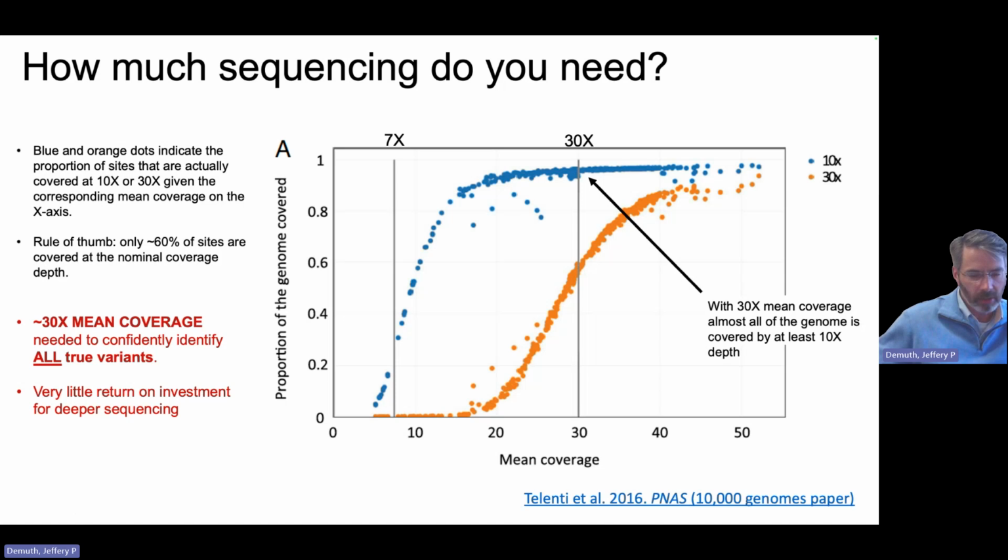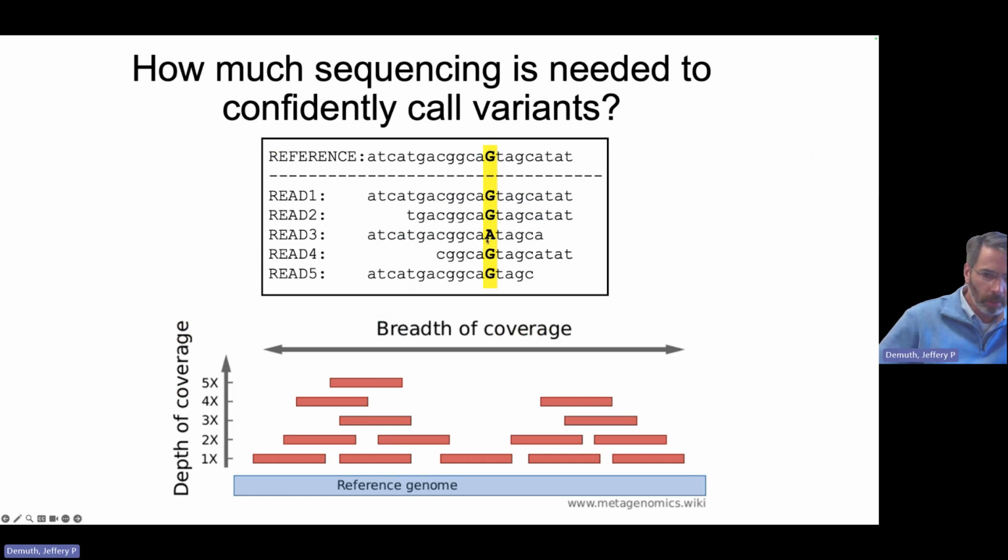You need to let that sink in, because this is an important thing to remember when you're doing genome sequencing experiments. If you only targeted 7x, which before this paper was the rule of thumb for resequencing, that means less than 50%, it's actually down here somewhere in the 25 to 30% range, is covered at 10x. And thinking about this, how would I become more confident in that being an A? Part of it, I could get the database and see what the allele frequency is in the population, or I could double my read count. And if it's real, I should see A pop up a couple more times.